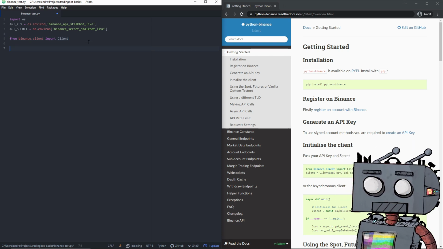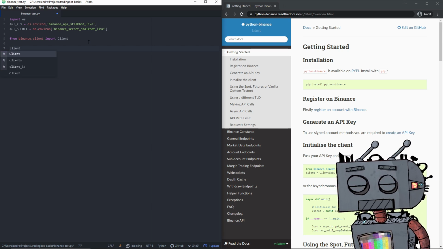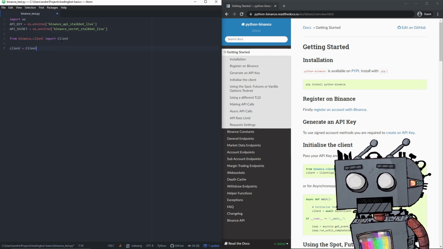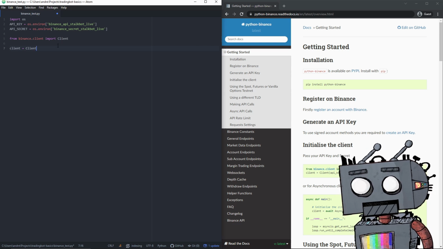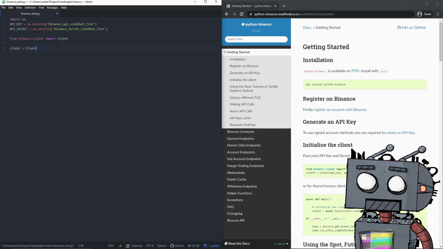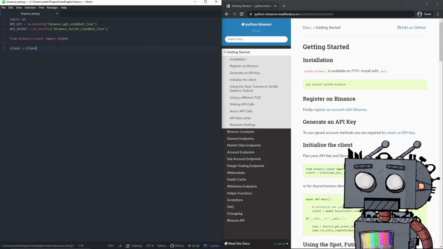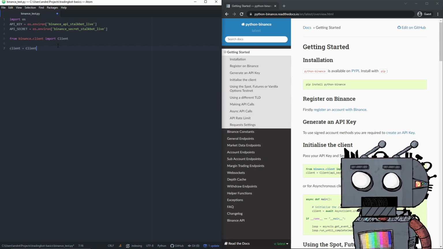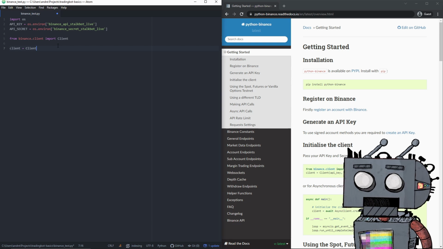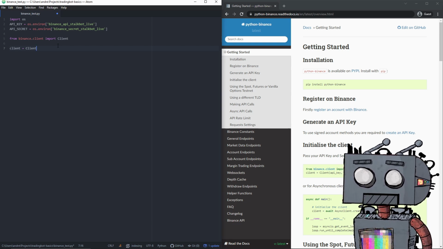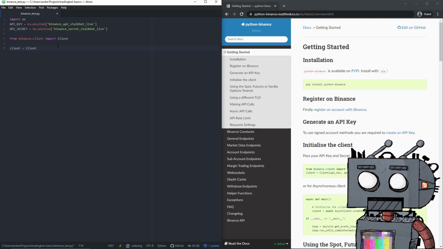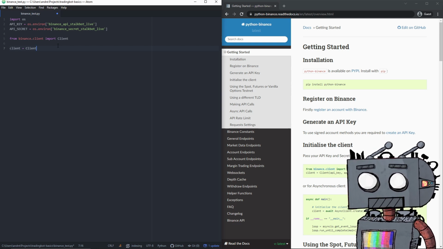Now we need to initialize the client, and we can do that by creating a variable called client that is equal to Client, which is the client that we have imported here, and then this function takes two arguments. If you're new to Python or new to development in general, allow me to explain. In Python, the terms arguments and parameters are being used interchangeably. However, there is a slight distinction between the two terms. Parameters are input variables bounded by the parentheses when defining a function, whereas arguments are the values assigned to these parameters when passed into a function or method during a function call. Now, this will make a lot more sense in a second. I just wanted you to have the definition in your head for the time being.